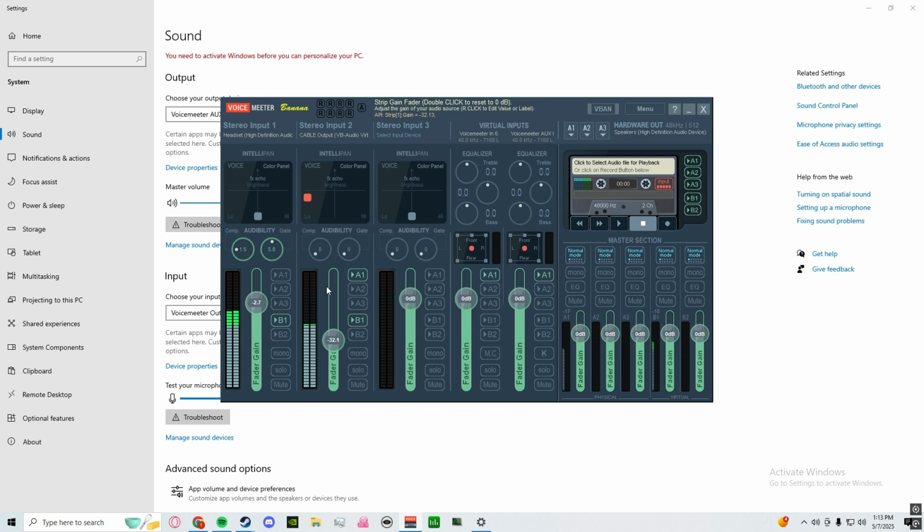So, and then again too, with A1, it is the exact same way. Let me rephrase that. With your input here with your microphone, A1 is your headset, okay? So if I turn this off, I'm not hearing the music anymore, but it's still playing for the video, okay? I'm hearing nothing right now. If I was to swap and turn this guy on, now I'm hearing an echo. We don't like that.